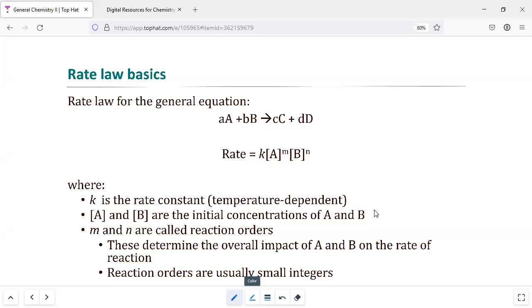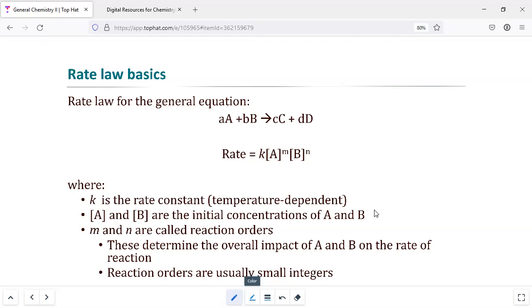So let's cover the basics here. Let's say that we have a chemical reaction. We've got reactant A reacting with B to form products C and D. The reactants A and B are our reactants, C and D are our products. The rate of the reaction can be determined by looking at the concentration of that reactant A and the concentration of that reactant B. But there are some other letters in there that we need to work our way around and through.